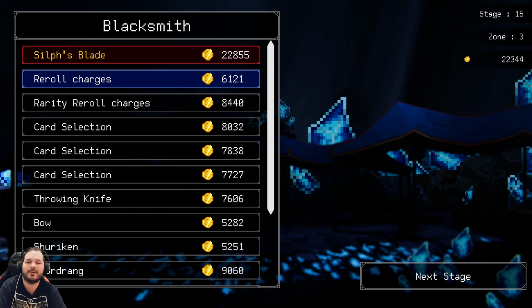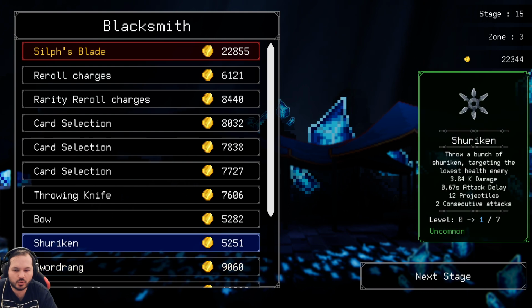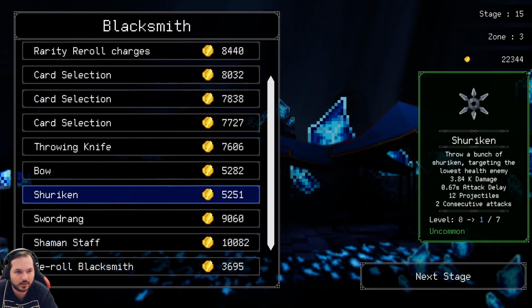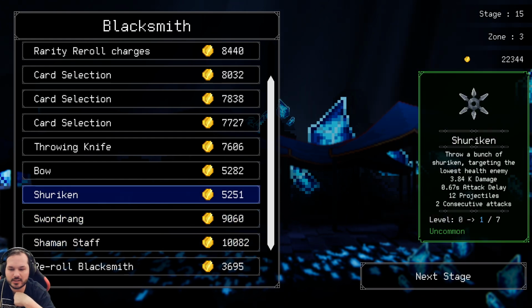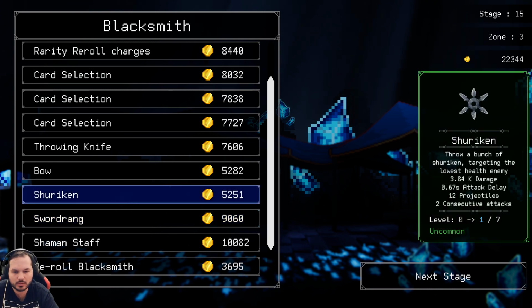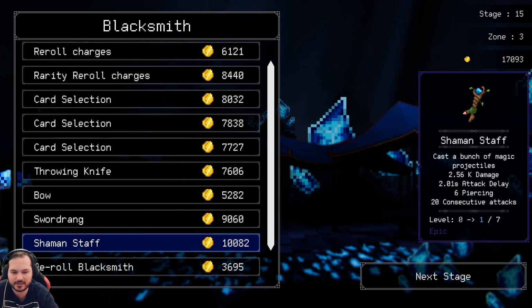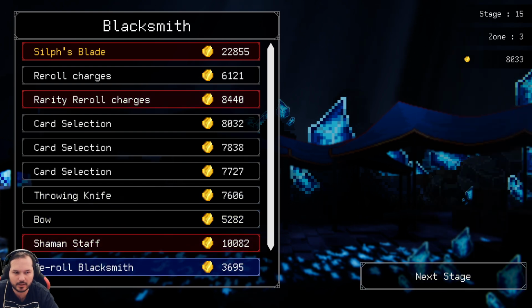Oh, come on, we're 500 gold shy. Well, whatever. Throwing knife, bow, shuriken, sword rank. Oh, wait, I should have checked out down here. Wait, shuriken is the... yeah, we can only get to... Shit, if I hadn't done that. Let's also go for the sword rank because I've never had that one before, I think.